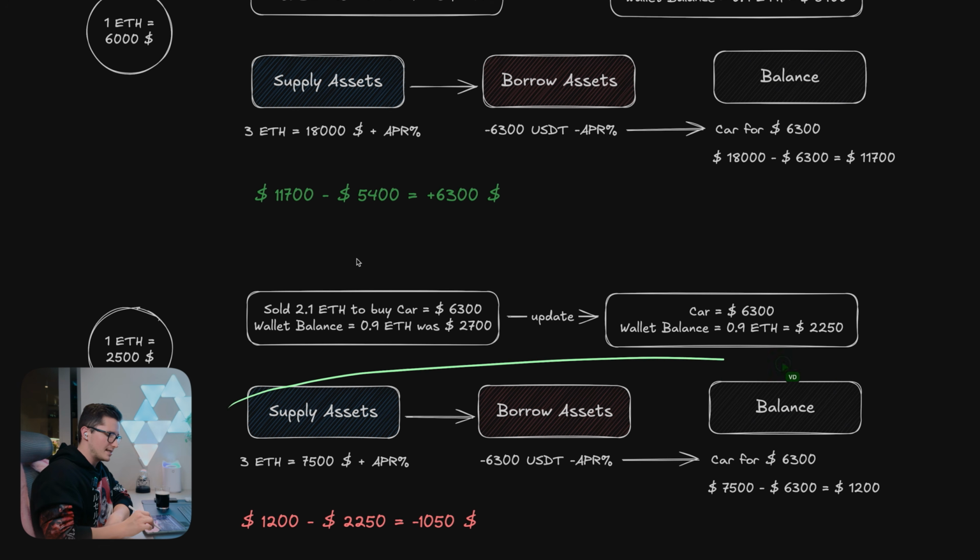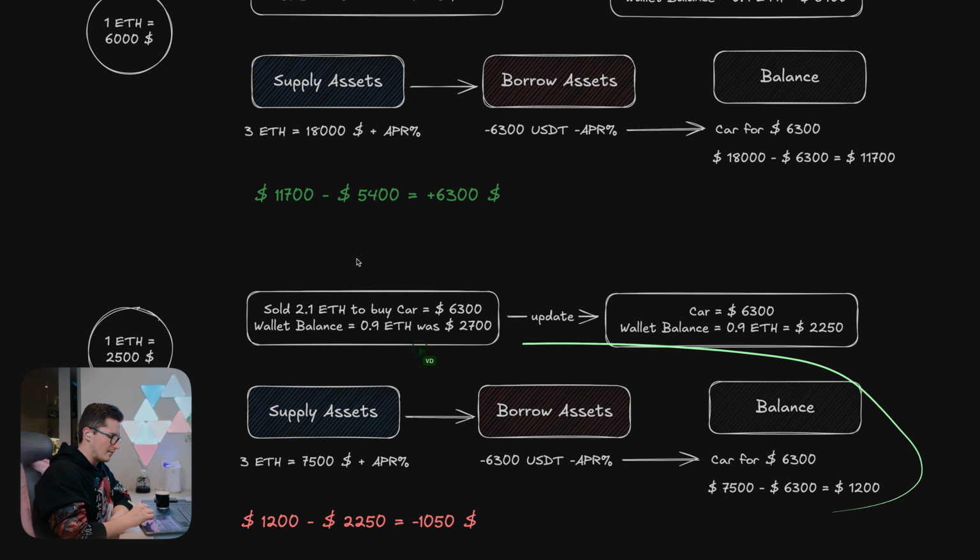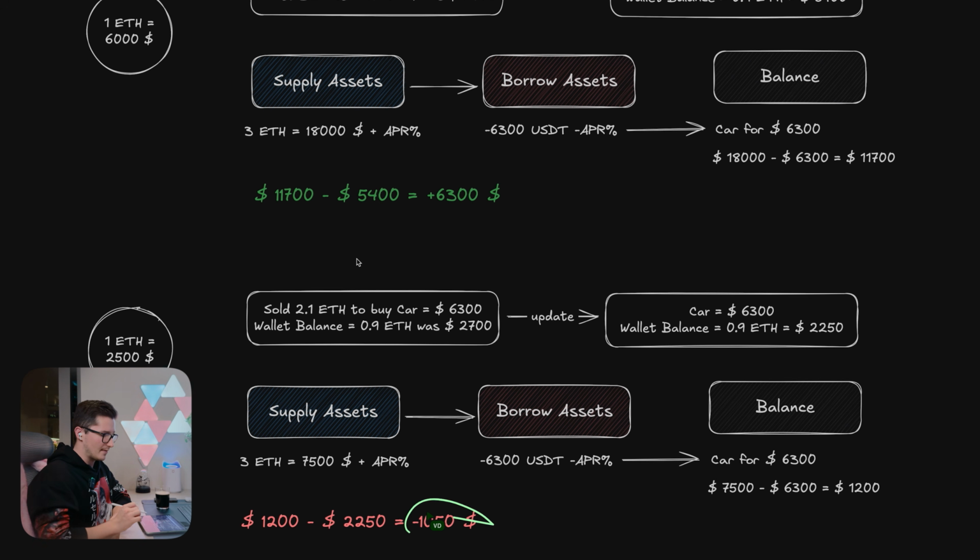What does it mean? It means that we will get less compared to just selling our crypto. So in this case, using the lending protocol is not efficient. We are losing money. Just calculating it, we will have this amount here and this amount here. Comparing this case to this case, if we stay in our position, if we use the lending protocol, we're going to be minus $1,050. So that's a thing.